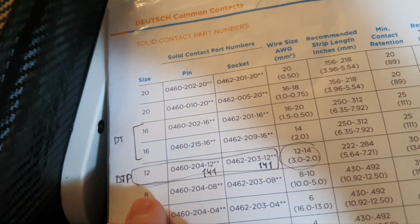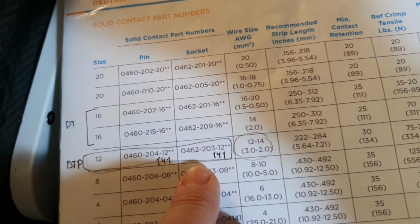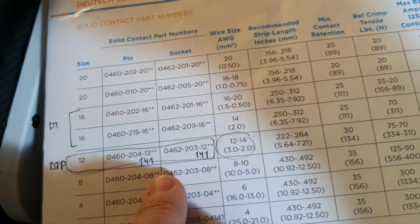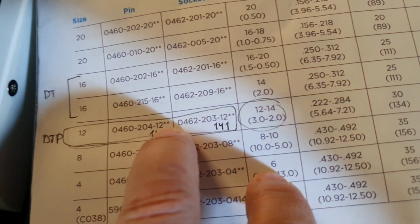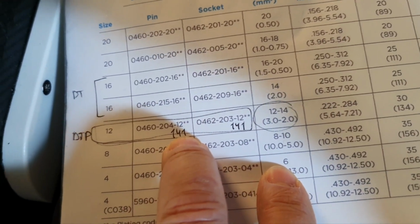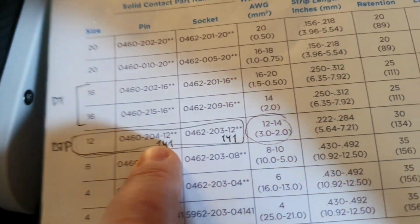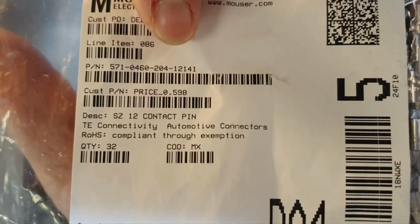In the case of DTP, it's quite easy, and our selected contact size 12 is quite easy. In DTP you have more choice. And these asterisks, you call them asterisks, not stars, are about material. 31 would be for gold, but you will not find it. So 1 for nickel. So we basically have just one part number, and we have it here, that one. 0.506 euro per one. That is the contact.